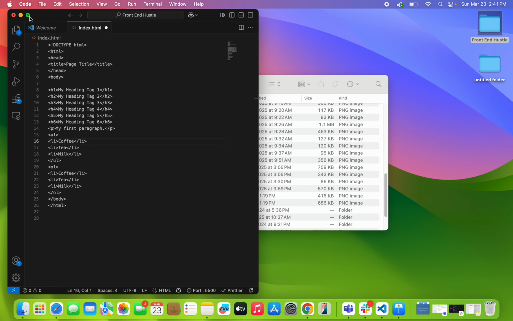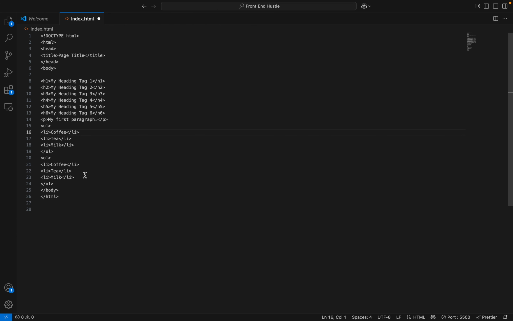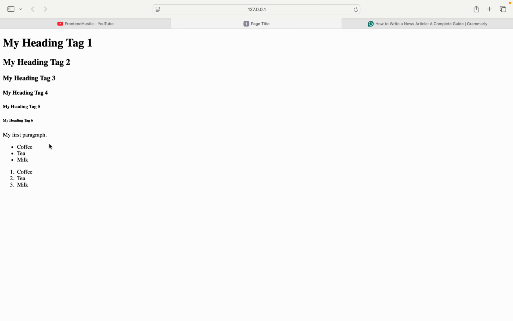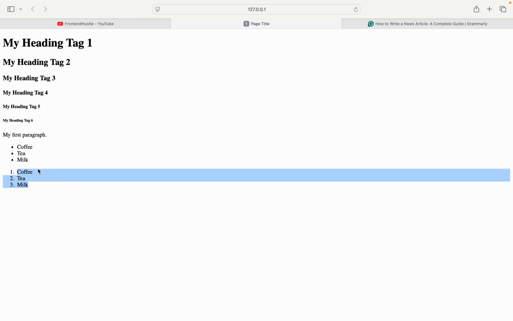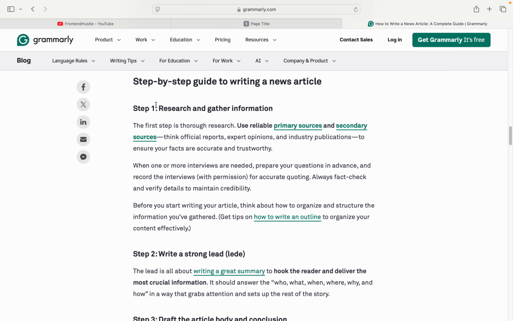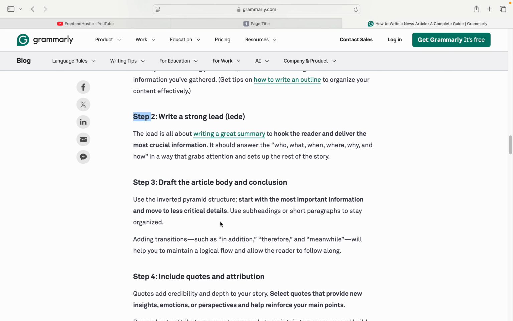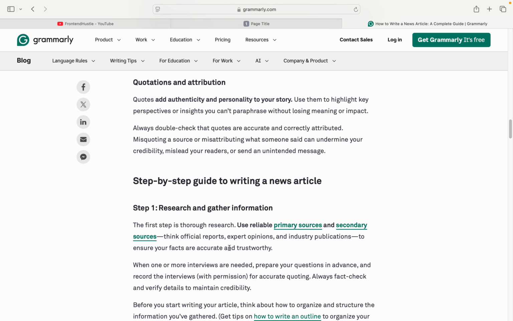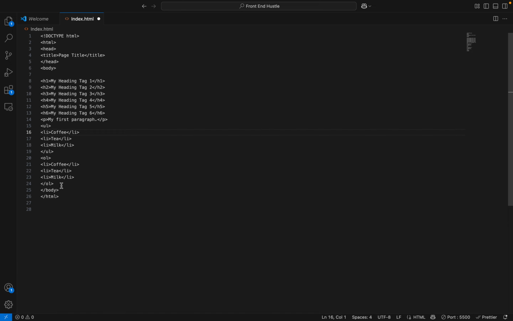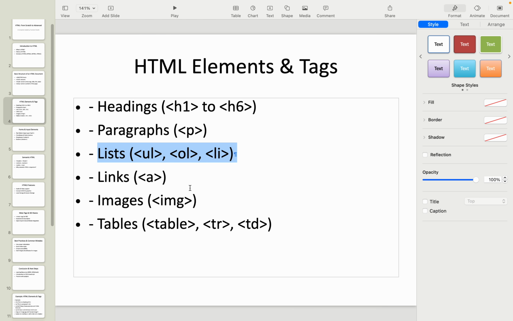We'll next come to the ordered list. In the ordered list, as we were seeing, there were numbers coming in this list, like 1 2 3 4. We have been seeing in many articles steps like step 1 and step 4. Instead of typing steps every time, we can use this list item also. Basically we have covered these two.